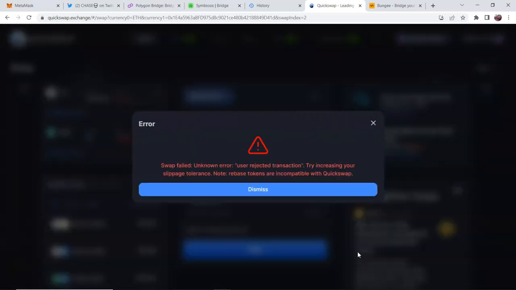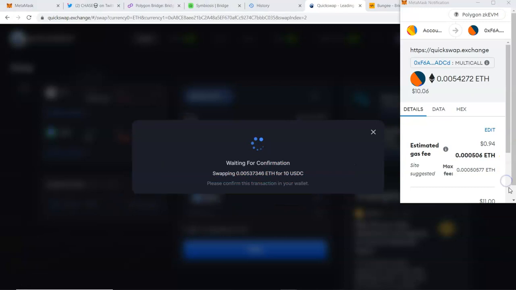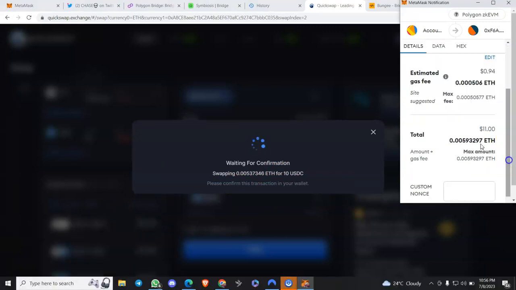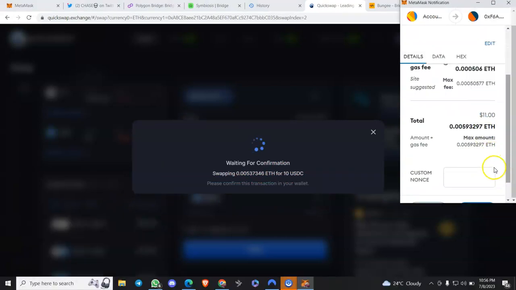Wow, it's happening again. The swap interaction is up now. So let's approve this transaction and proceed.